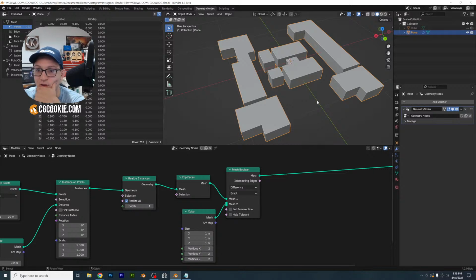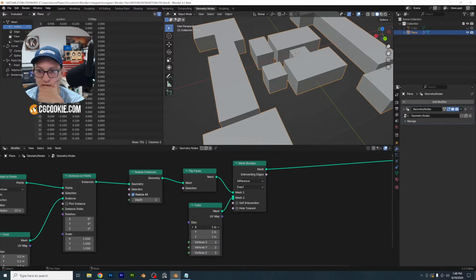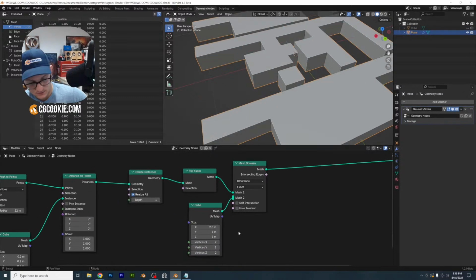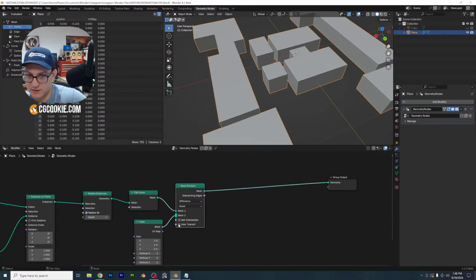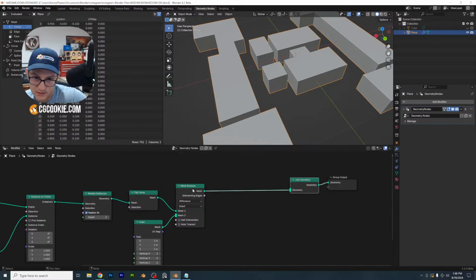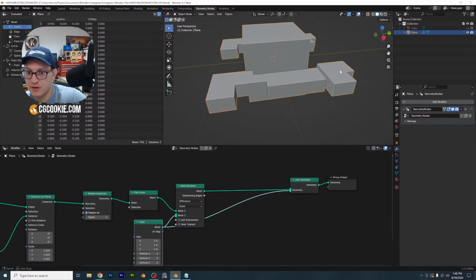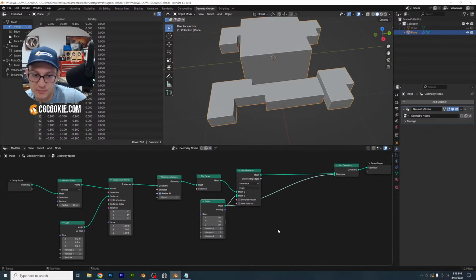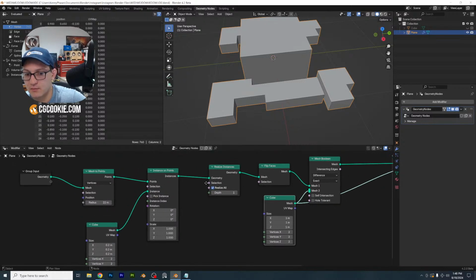Also, I forgot to hide the cube in the middle. That was my fault. I probably should have hidden that original cube. But if we adjust this, oh, you know what'll be a good indicator if this is working or not, is join geometry. There's our cube, and everything outside of it should be smaller cubes, which is not happening, and I'm wondering why.